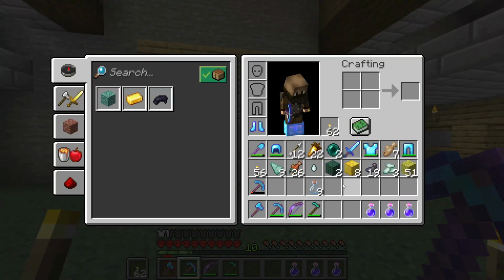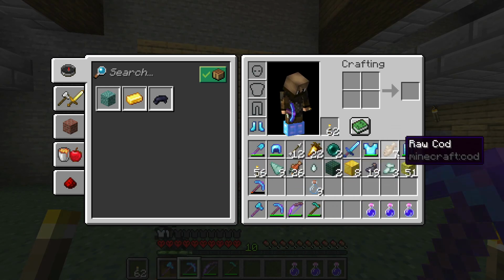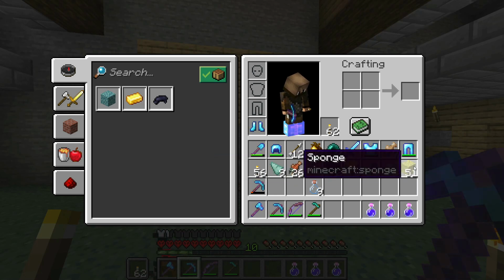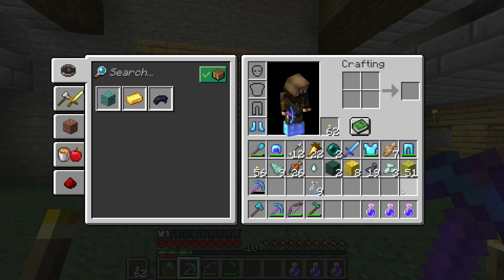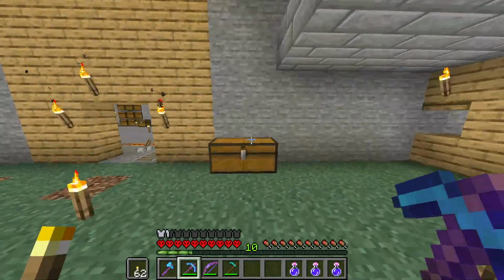Alright guys, so we got a total of 9 shards, 7 raw cod, 3 crystals, 51 sponges, 8 blocks of gold, and 2 dark prismarine. So not too bad, not too bad at all. Our main thing we went in there was to get this. Now that that is conquered, we will be building a farm for that really soon.